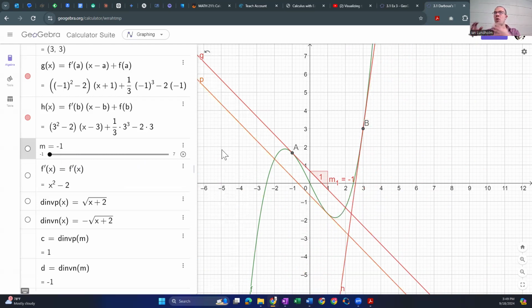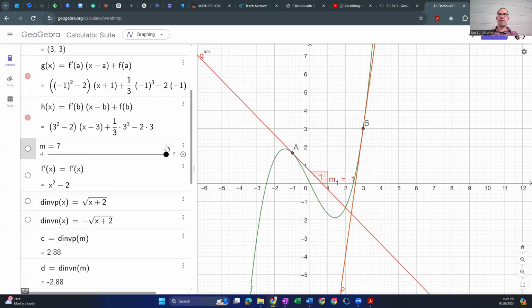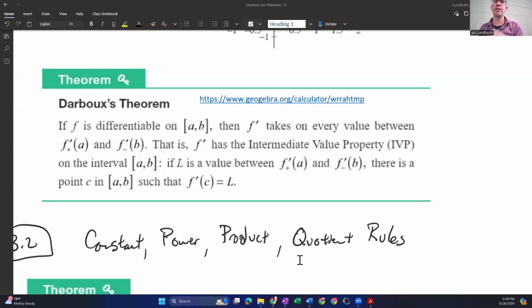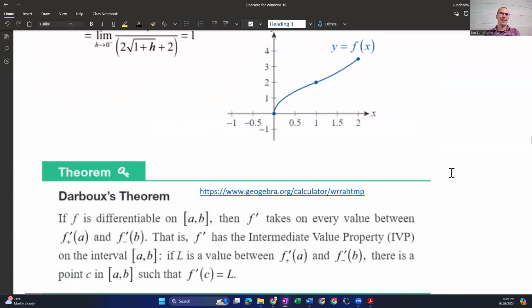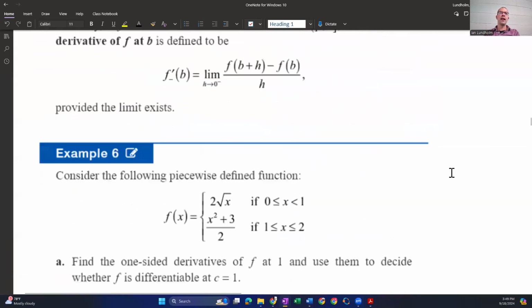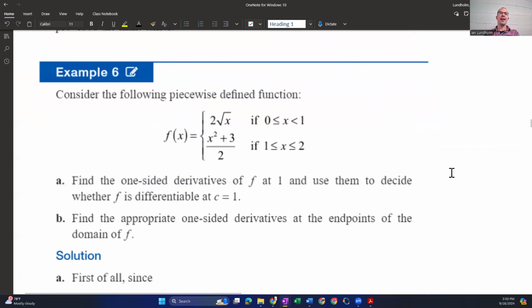And notice that in order to get all of those slopes, I didn't even have to use this part of the function. This part of the function is actually kind of steeper in a negative direction than the very beginning. And that's okay. All this says is that we get all of the different slopes between -1 and 7 along something like that. Okay, so we skipped to Darboux's theorem there, to show you a case where we need to look at the right-hand derivative and left-hand derivative. It's totally cool. Let's go take a quick look at example 6.